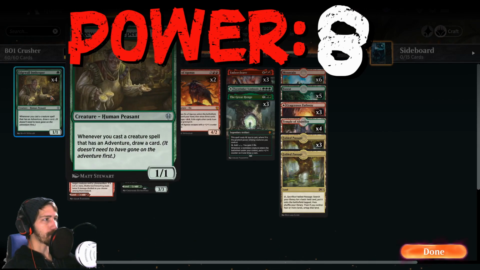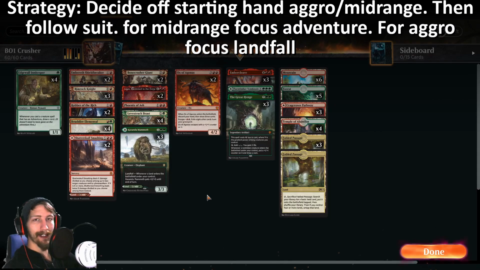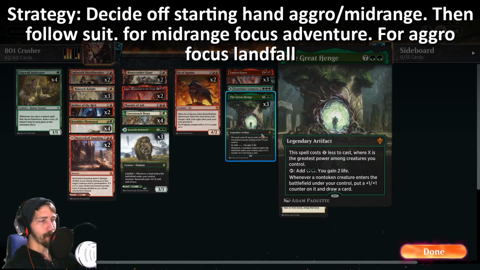Because the nice thing about Gruul is you can hit them hard and fast with the Embercleave, with the Robbers, with the Rimrocks, blah, blah, blah. You can also hit them in the mid game with the Great Henge, gaining life, drawing cards, adding counters, getting more creatures out every single turn than them, and then just sort of overwhelming them.